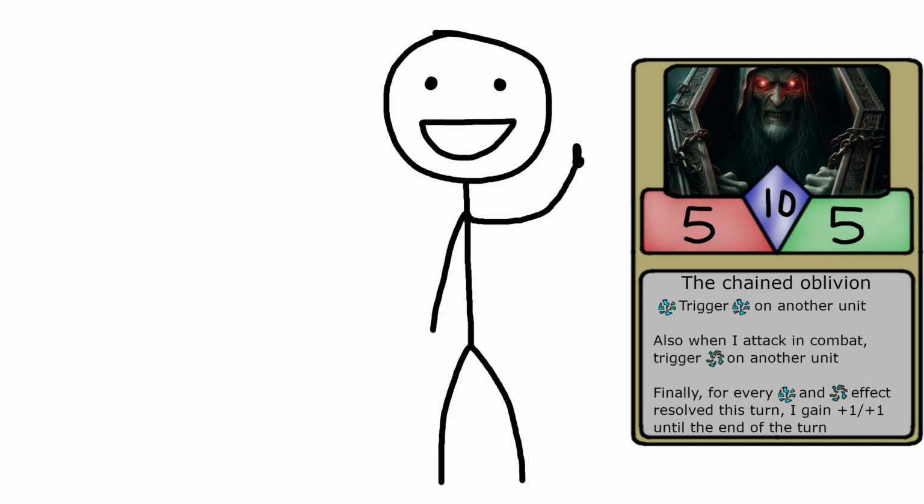Next up, we've got the Chained Oblivion. This guy's a powerful stat stick that synergizes very well with almost everything the Iron Chain Mages have. His effect is to trigger Spell Break of a unit on your side of the field when you play a spell. He also triggers an Effect Break effect of an ally on your side of the field when he attacks. And to top it all off, he gets +1/1 for every Spell Break and Effect Break used this turn.